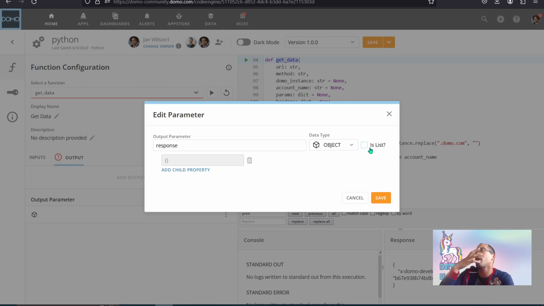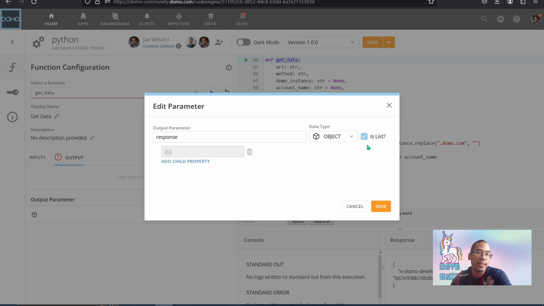So you can imagine, what if I had an API that said I want to get data, and the data that I want to get is a list of pages or a list of users. Okay, well, getData, I can't say the type is list, because some days I might just say, ooh, my getData function should just get one user or get one role. So in that case, it would be an object, not a list.